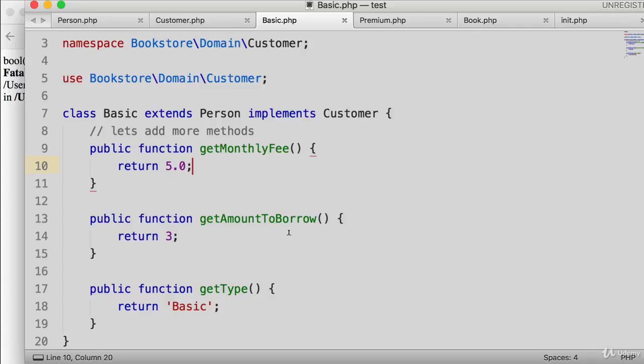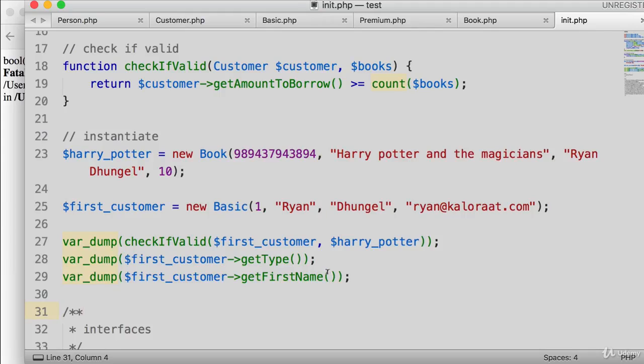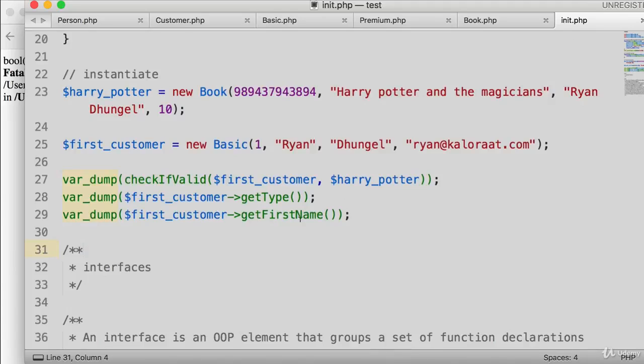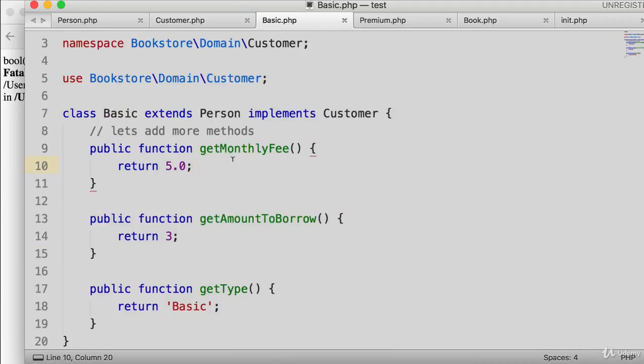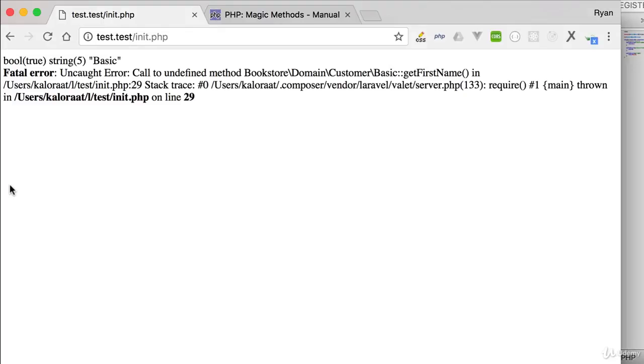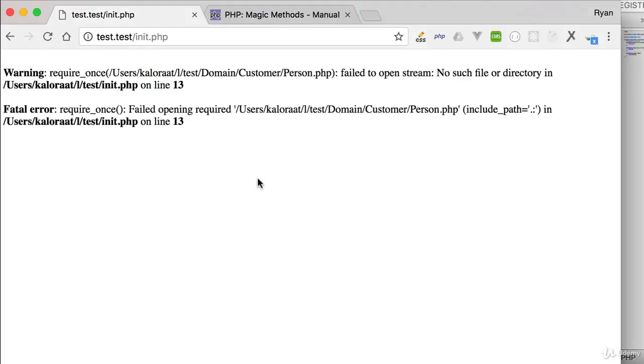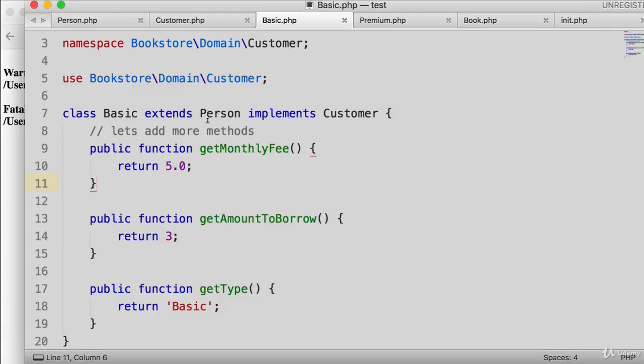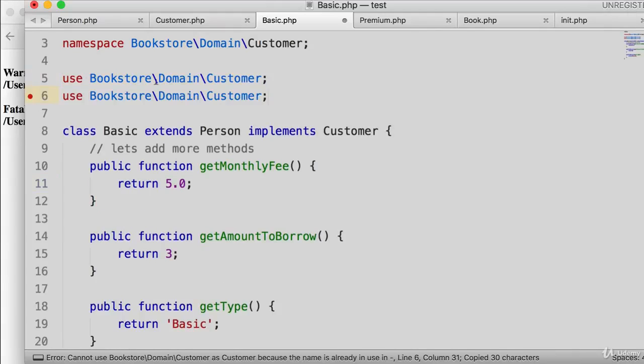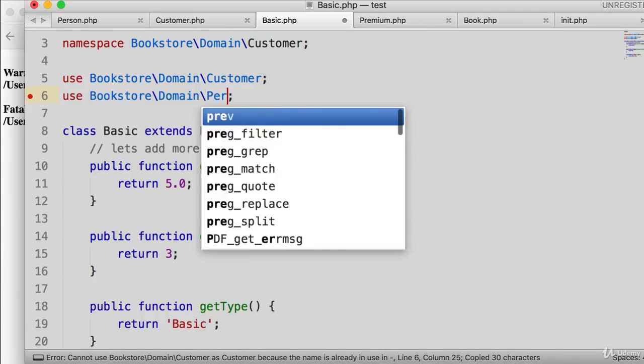We had an error before because we were trying to get the first name, which is in the person, and there was no way we could access that. But now that we have extended, let's give it a try. Save. Okay, person, we need to include this one, I guess. So just simply paste and change this customer to person.